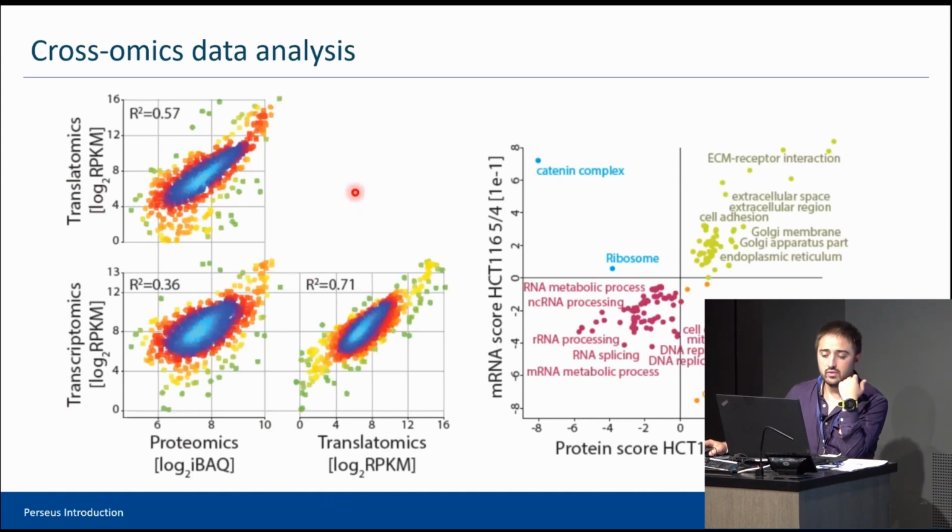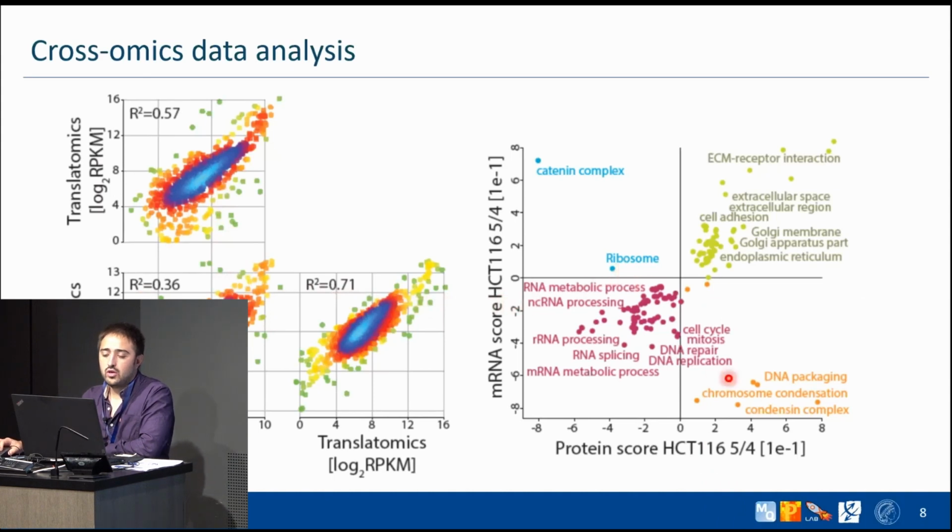If there was perfect correlation between transcriptomics and proteomics, they would be a completely straight line, and the R square would be 1. But the correlation is not 1, which means there is a good reason to perform different omics. And then here on the right, you can see expression, so enrichment analysis at the multi-omics level.